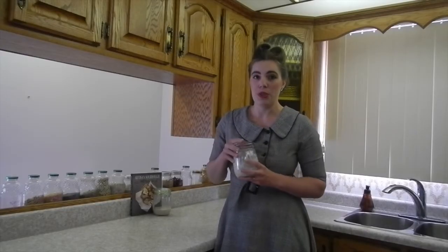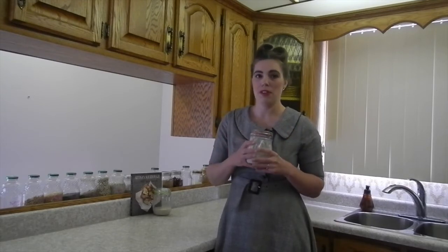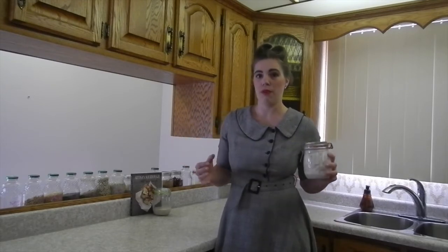And when you're baking with your starter, it also doesn't matter what kind of flour you use. You can easily mix a whole wheat sourdough starter with white flour or einkorn flour. Like, it does not matter. So don't feel like you're being pegged in a hole if you just decide to use one kind of flour for your starter. It doesn't matter what you bake with.